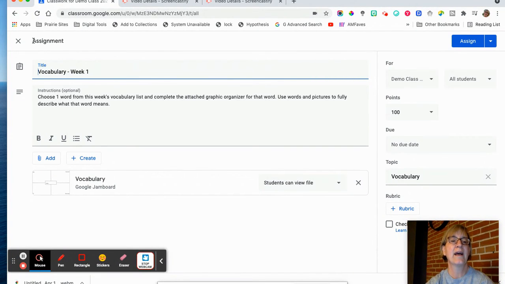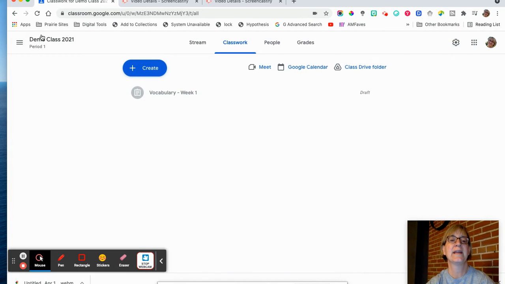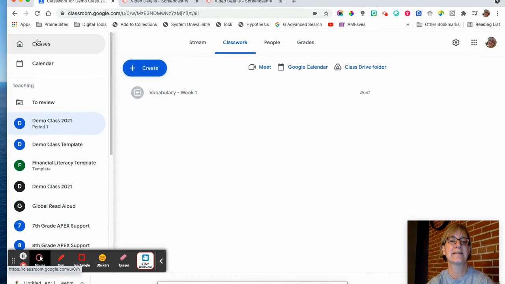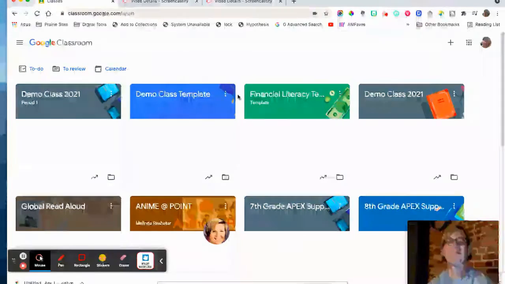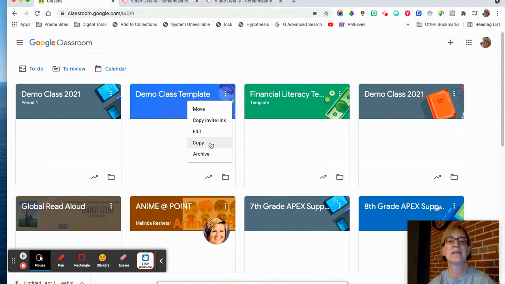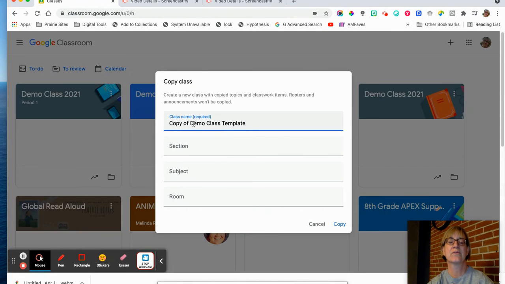That's one way. I think an easier way is to go to your classes and make a copy of this template for each class, each section of the class that you're going to teach this semester or this school year. So this is demo class. This is the first copy. It's not going to be the template class anymore. This is demo class 2021, and this is section period 2.